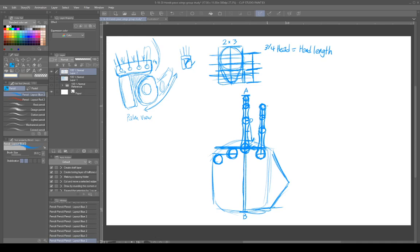So we've got that there, and if your ring finger is the same length as your index finger, you're going to be doing about the same thing over here. Mine's a little bit taller. It actually comes about right here. That is going to be the tip. And then I can do this again. Bisect, bisect, knuckle, knuckle, bone structure, bone structure. And then the little finger usually doesn't come up above the last knuckle right here. So this will be a section, bisect, bisect. And boom, we've got four fingers of the hand in roughly the correct spots.